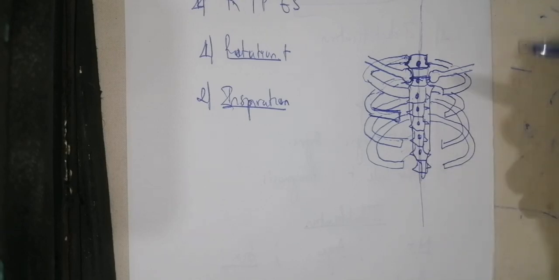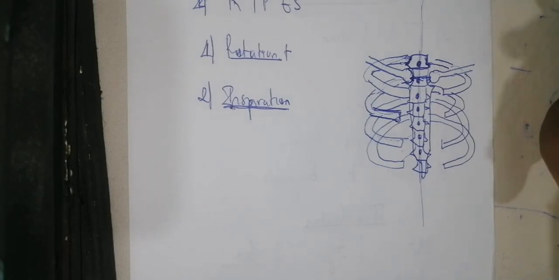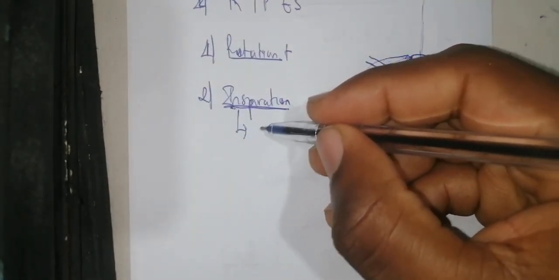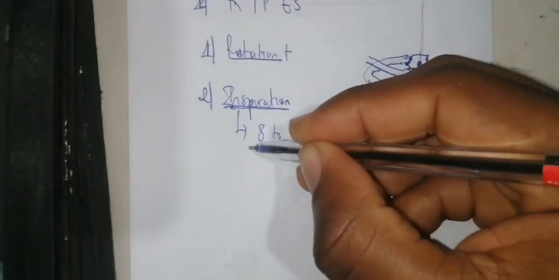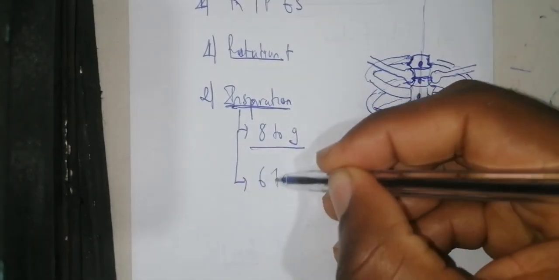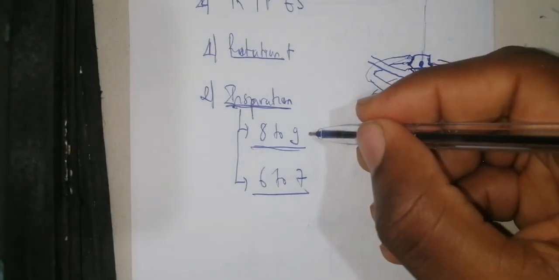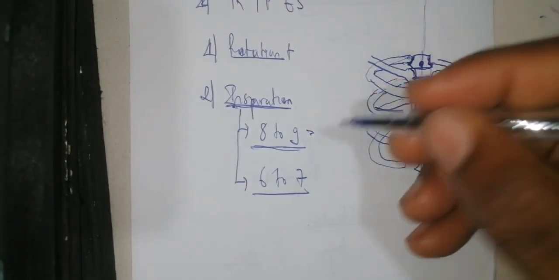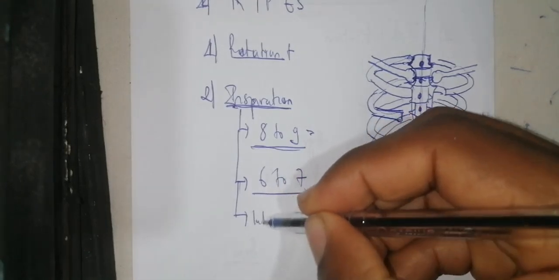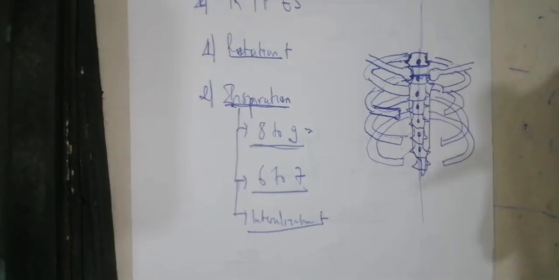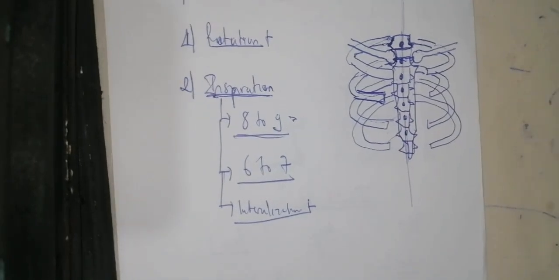Is it clear? But now for a good inspiration, that's why every time they're doing an X-ray, they ask a patient to inspire. Is it clear? For a good inspiration, we should see at least 8 to 9 posterior ribs, and we should see at least 6 to 7 anterior ribs. Is it clear? Now, if you see more than 8 to 9 posterior, it means that there is already a pathology called hyperinflation of the lungs, which is particular in a case where you have an obstructive disease of the lungs.